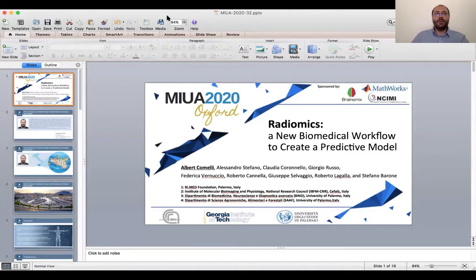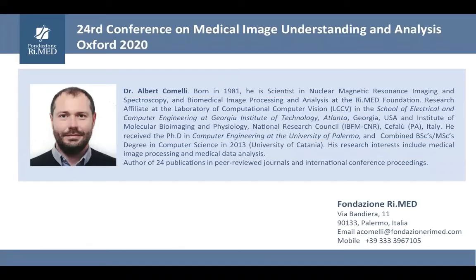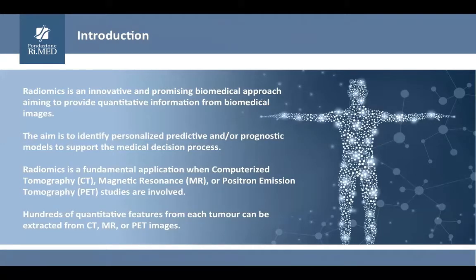I want to introduce my research paper entitled "Radiomics, a new biomedical workflow to create a predictive model." My name is Albert Comelli. I am a research scientist in nuclear magnetic resonance imaging and spectroscopy and biomedical image processing and analysis at the Radiomics Foundation. Now I want to introduce you to my research work.